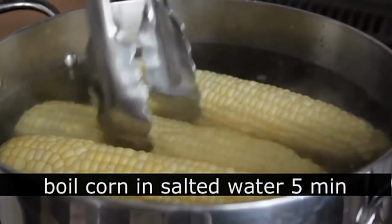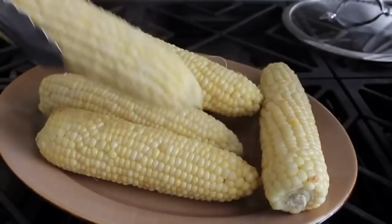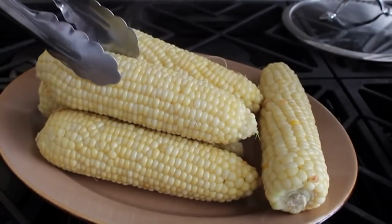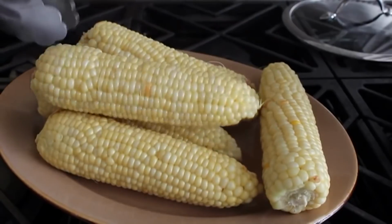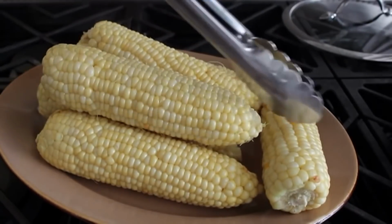And by the way, you farmers, can you answer this for me? You can see as I pull this out here, some of the kernels turned a rusty color. Here, let me turn this one around so you can see what I'm talking about. Why is that? Please, farmers, I need an answer. Since we're going to grill this, I don't think it matters, but I'm just curious.